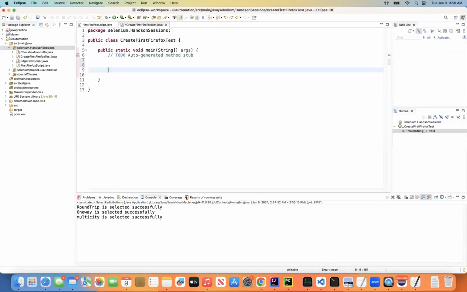So now let us create a WebDriver instance and then initialize the Firefox browser, right? For that, let's create a WebDriver. This is uppercase WebDriver driver equal to new FirefoxDriver.